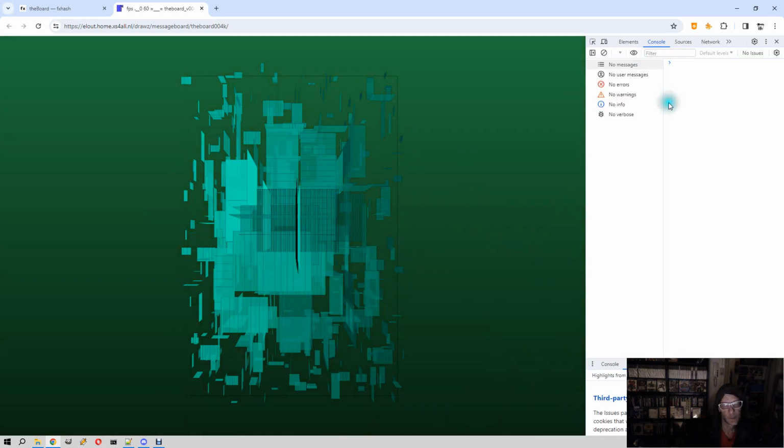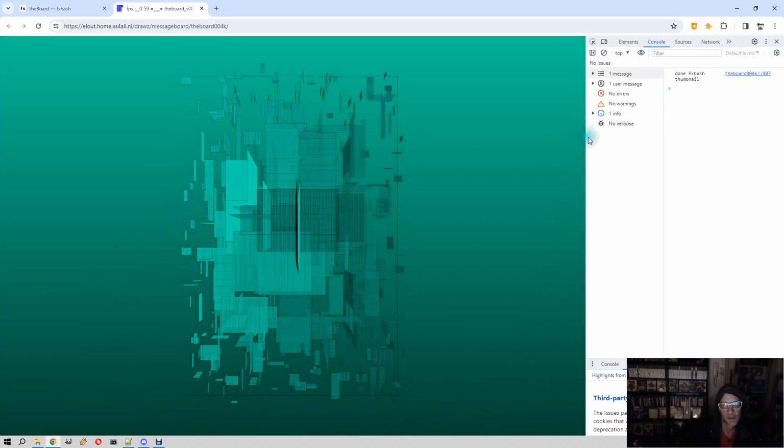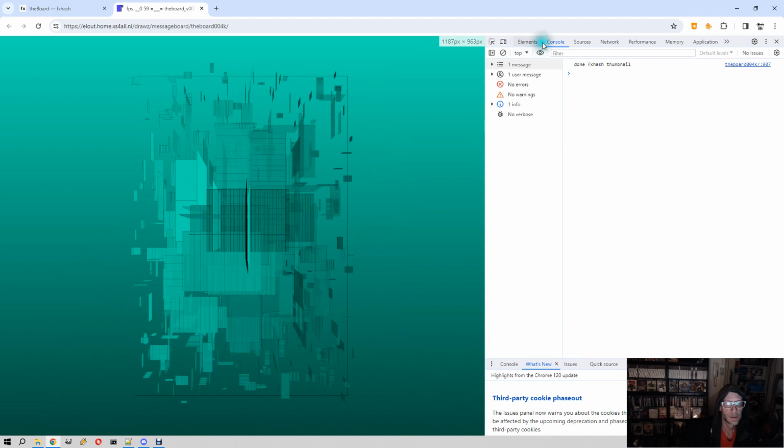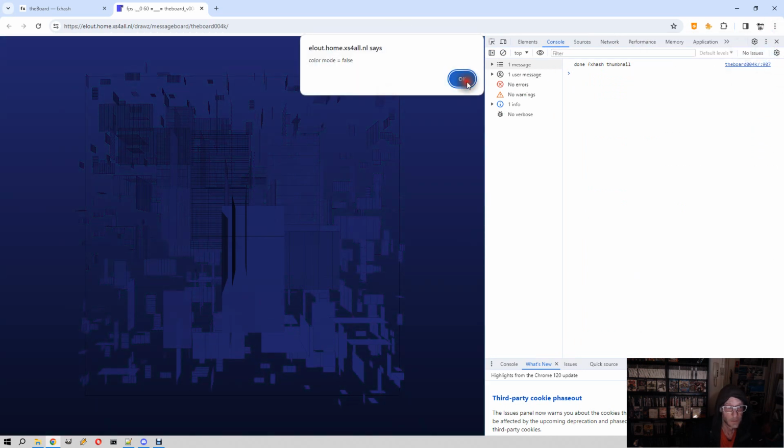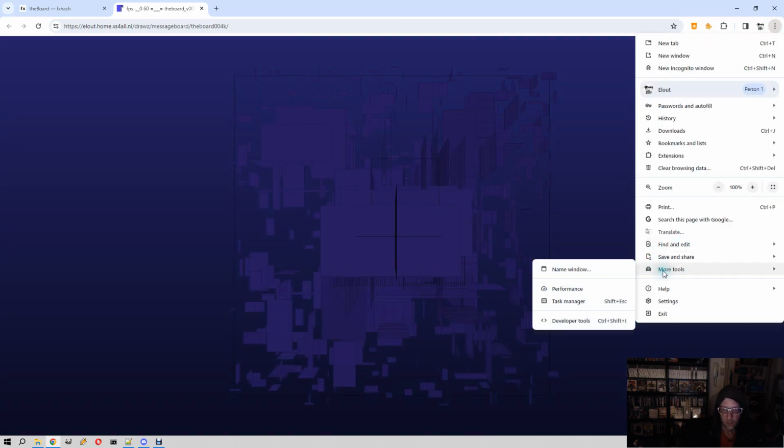If you press F12 here on Windows, you can see the console. You can also find it like this, more tools, developer tools.